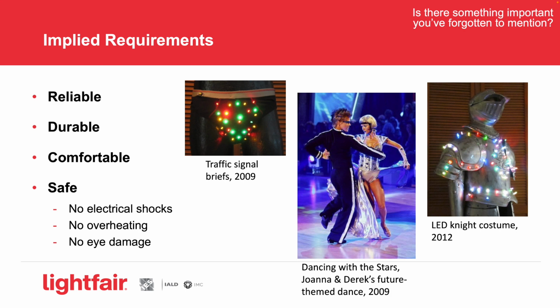And the other thing that will make you uncomfortable is if you have some kind of sketchy electronics in your underwear or somewhere else close to your body to a point where you do not feel safe. So it is really important to think about safety in these projects. At the very least, you don't want to cause electrical shocks or overheating or eye damage from crazy bright light sources. And the list will be longer depending on how you're using it, but it's just very important to take this seriously. And the better foundation that you can set up, both in taking care of safety and the practical requirements, the more fun you can have with building on the artistic part of the project.